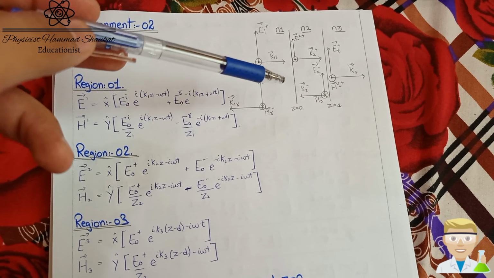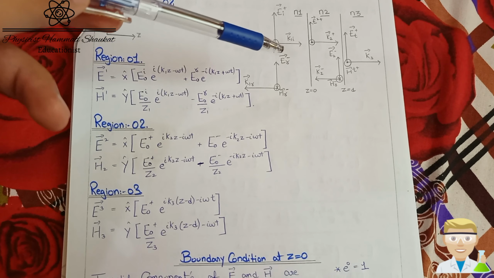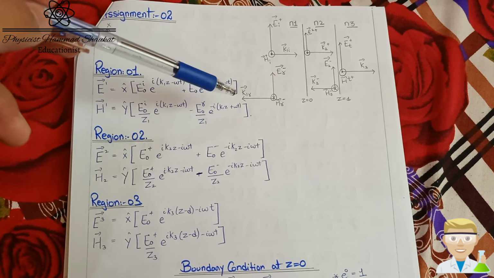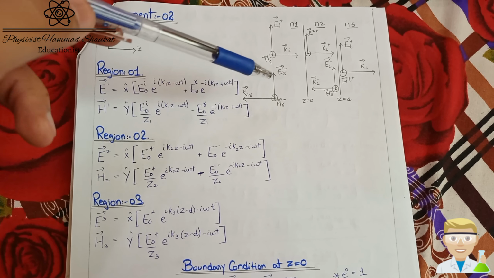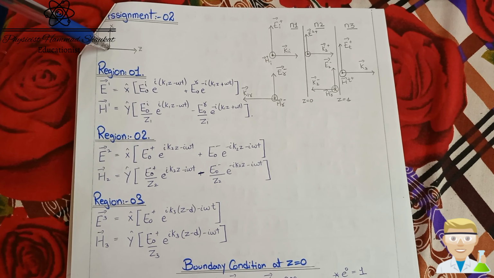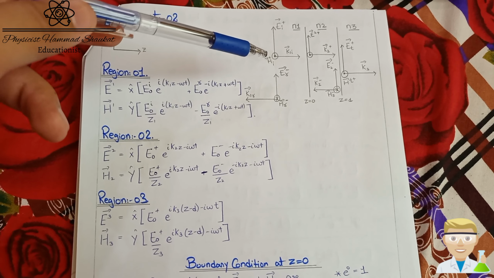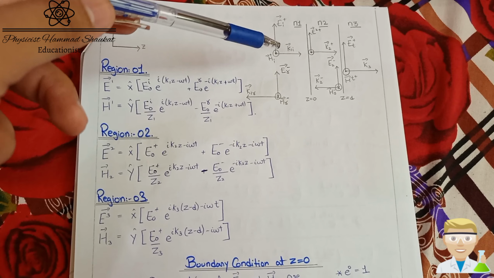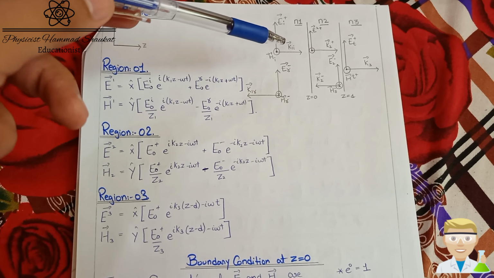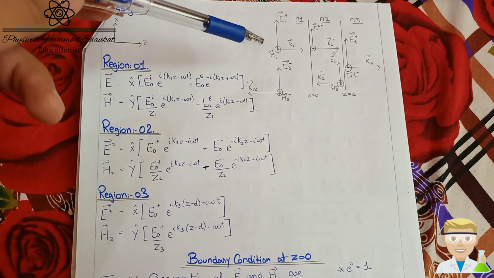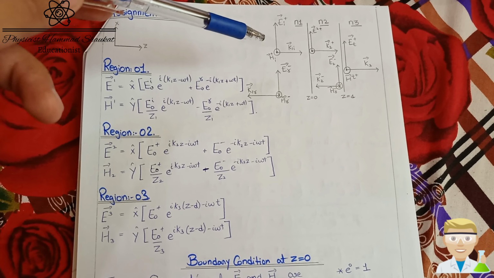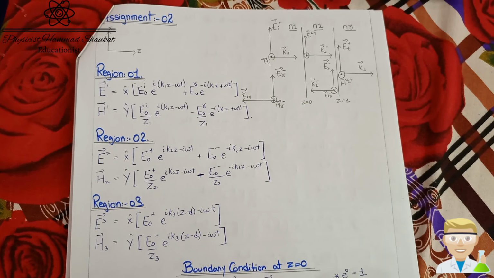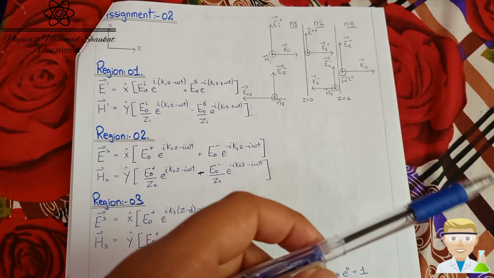So the wave is reflected back having the same direction of electric field in the x direction, but the wave propagation direction now changes into the negative z direction. But how can you find the direction of the magnetic field? Definitely, if the electric field is in the x direction and your wave propagation is in the z direction, your magnetic field is in the y direction. Either this is inward or outward, you can find by the right hand rule. We already told you in my previous lectures how you can find it.